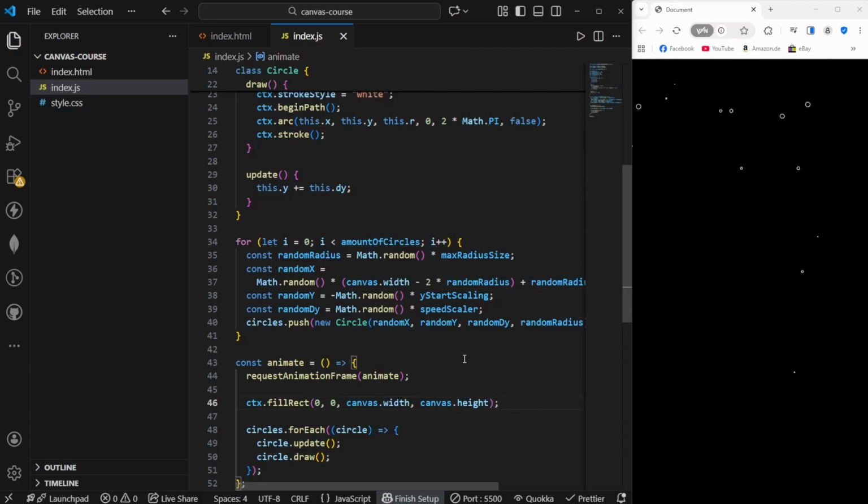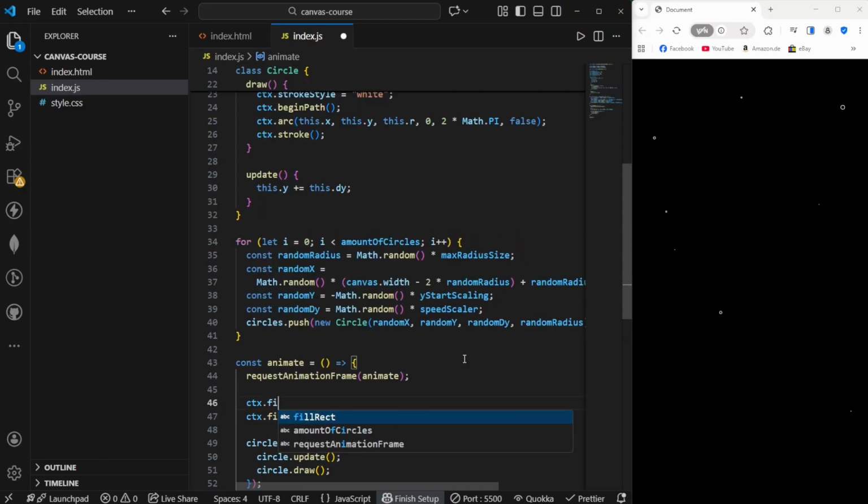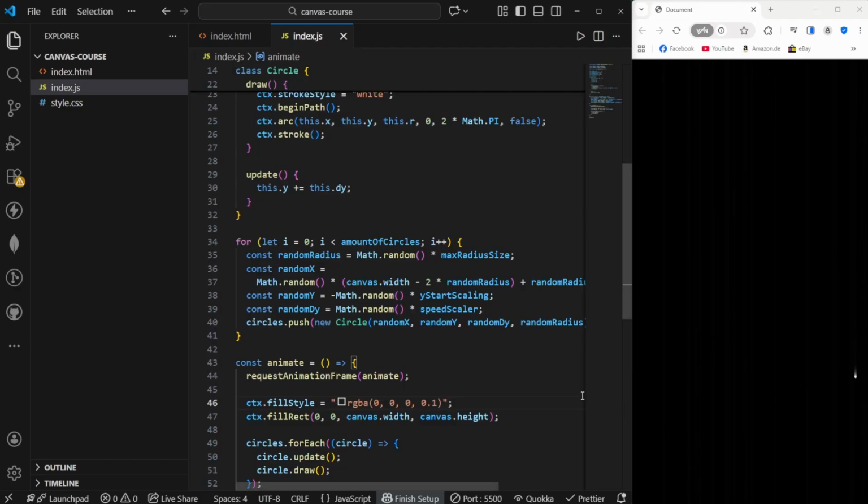But I did not set a color yet, so I'm going to say for ctx.fillRect, I want to use ctx.fillStyle, so a color of RGBA 0, 0, 0, so black, but only a transparency of 0.1, like this. And now you can see we're getting this cool effect where we have this nice line behind it. So I think this looks pretty nice already.